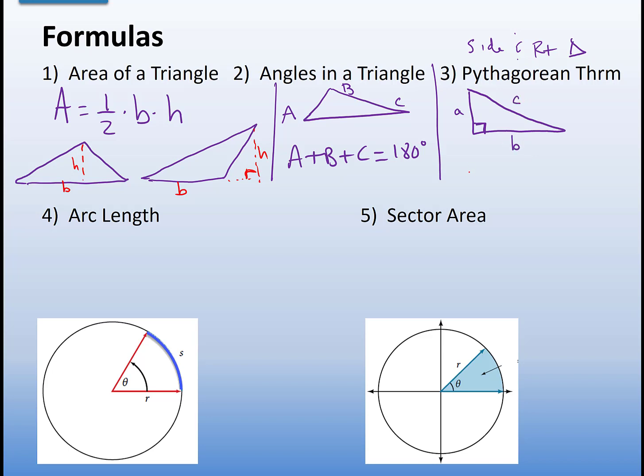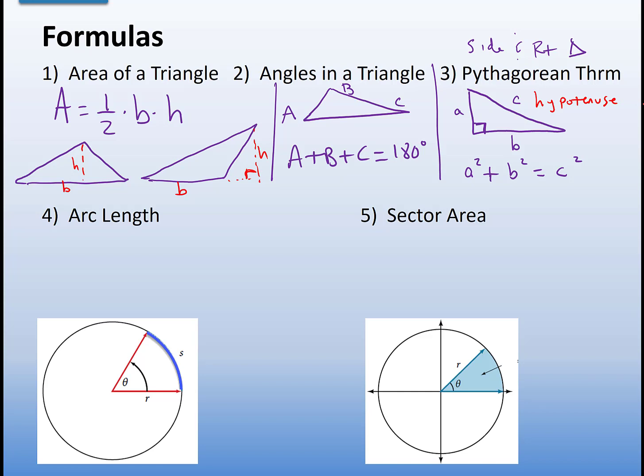And for a right triangle, a squared, the leg squared plus the other leg squared, will always equal the hypotenuse squared. So we have to be careful to get all of those sides and not mix up the hypotenuse, because the hypotenuse is always the one opposite the 90 degree corner.